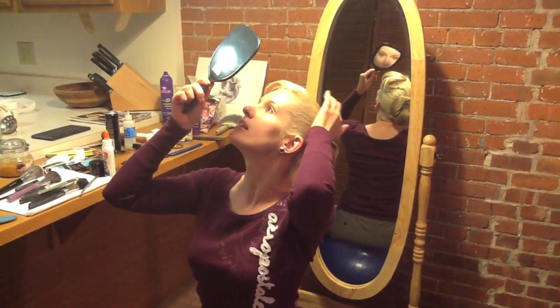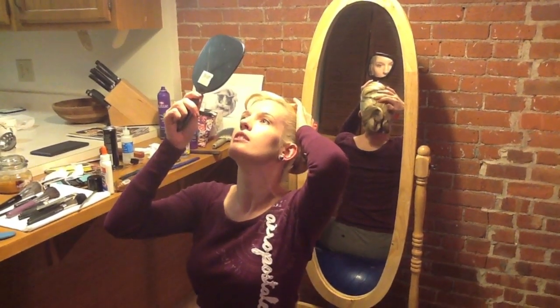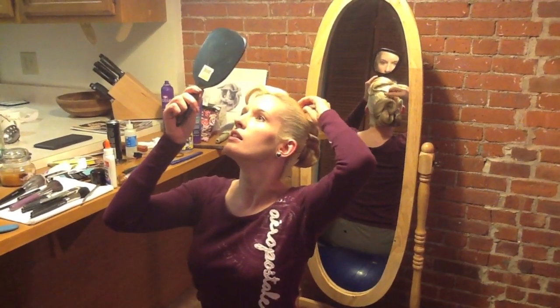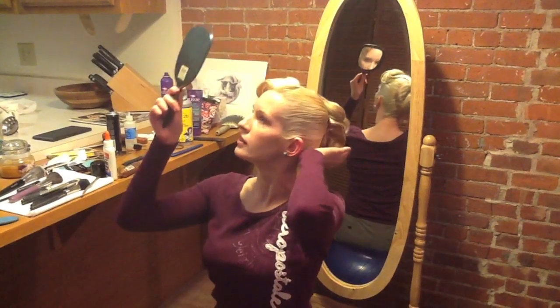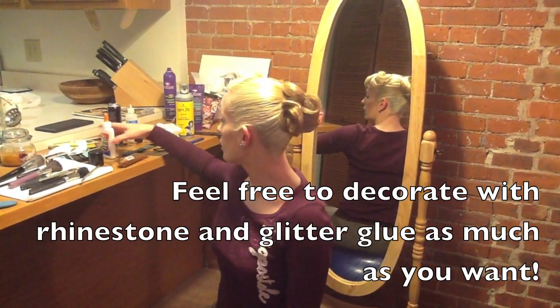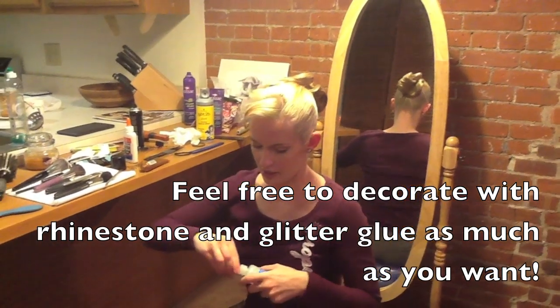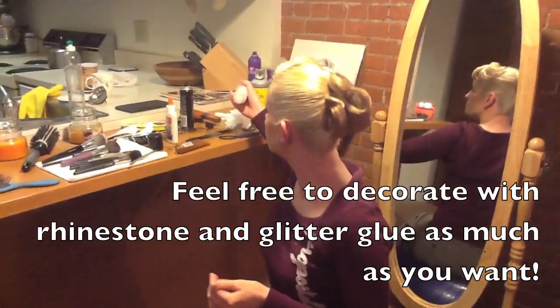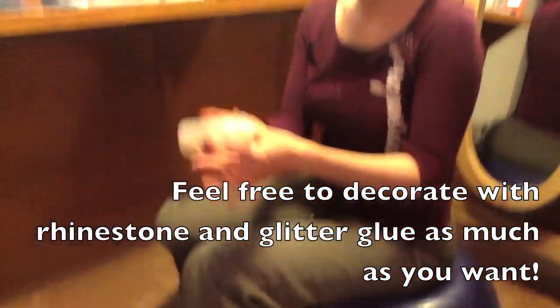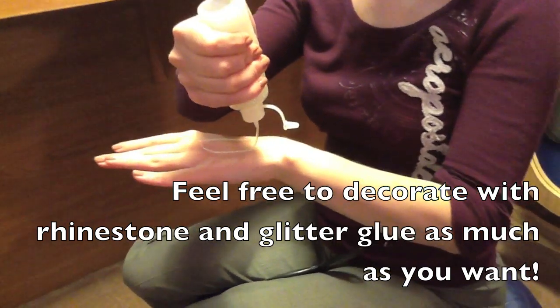I think I took care of all the pieces — the flyaways. There's a bit on top so I'd do a touch there. I think this would be a finished hairstyle. I like rhinestones, so I would probably glue some rhinestones in my hair. Or sometimes I might use glitter glue, and it's really easy to use — you just have to apply pressure, and it comes out like this. It's nice and pretty and glittery — maybe you can paint with it.